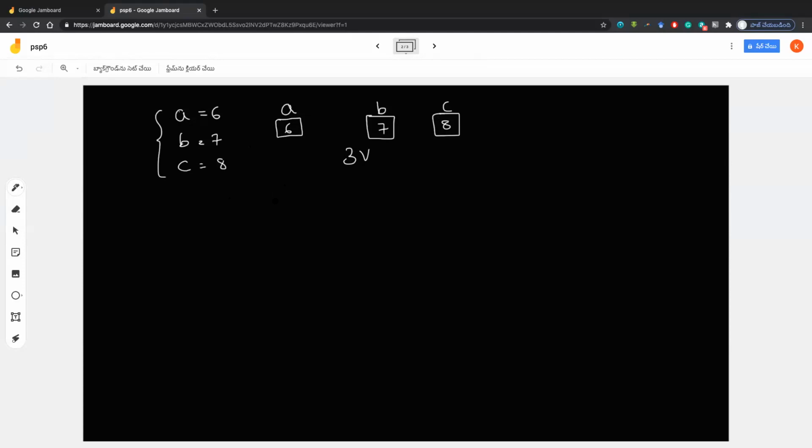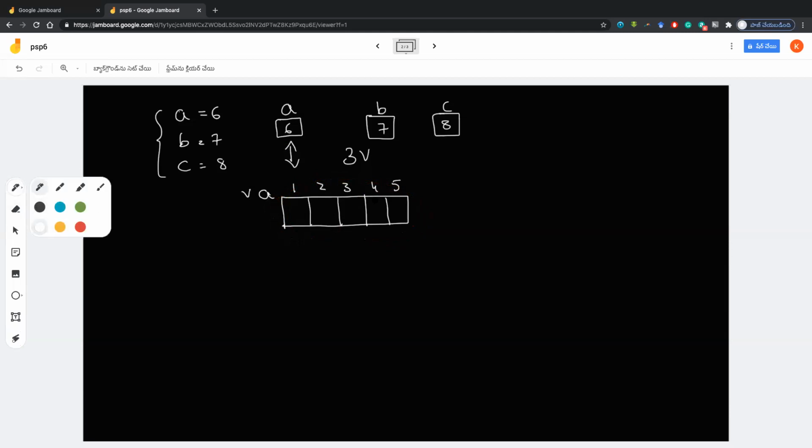Now, for example, if you take A as an array itself, there is a provision for an array like this. If I say this A is not an ordinary A that stores one value, you can store 1, 2, 3, 4, 5 values. That means in a single variable, you can store 5 values at a time. See the difference between this A and this A. This A is a normal variable which can store only a single value. This A is not a normal variable but an array variable, because it can store an array of numbers or characters. What is this array?